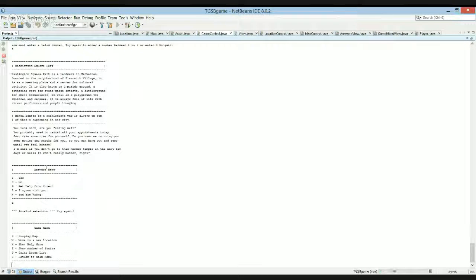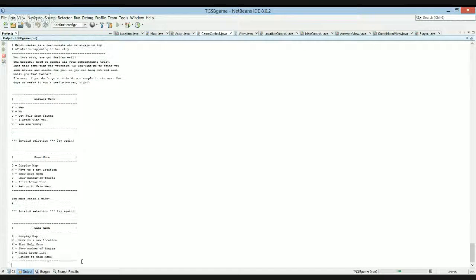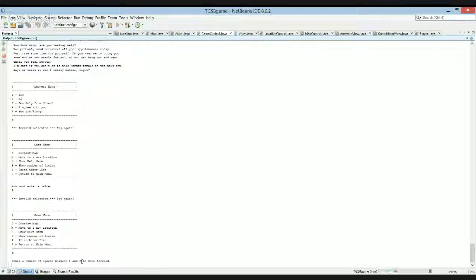When we see the answer menu and we display and we put a D over here, it's what we're expecting, and it's throwing an invalid selection. And it says invalid selection, please try again. Okay, let's move again. Oh, again, sorry.